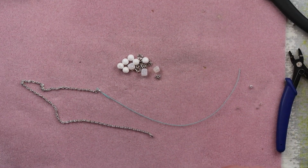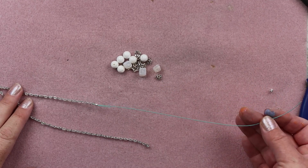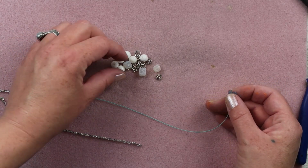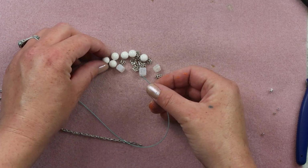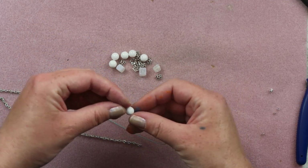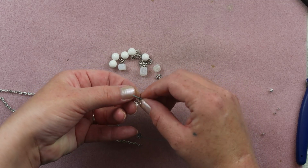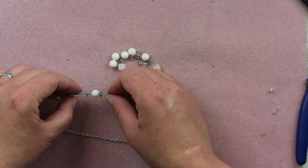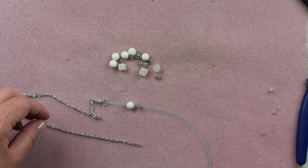Alrighty. And then this is just stringing. So we're going to start stringing. I think I'm going to start one of my capped beads. Oh, I do have quite a tail here. I could cut that down a little bit.